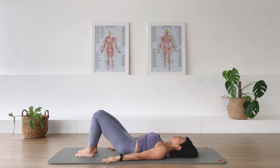Extend the back, extend the back, extend the back. Now keep that chest shining up, diagonally up towards the sky. Take your arms forward, reach out, reach out, reach out, and turn the palms facing each other. We inhale, we open the arms. Exhale, find that balance. Inhale, open the arms.